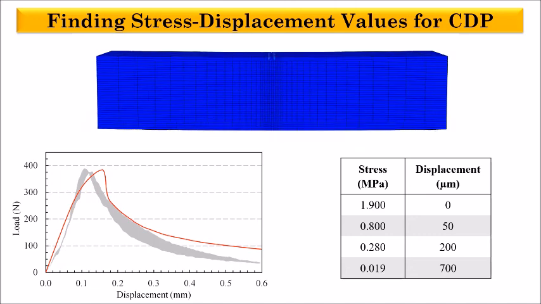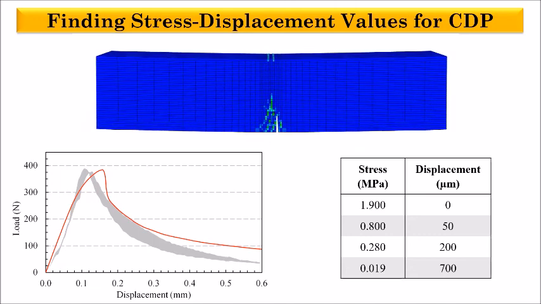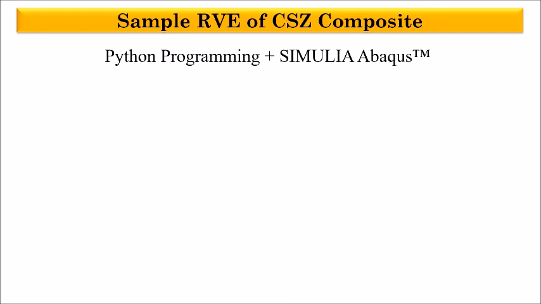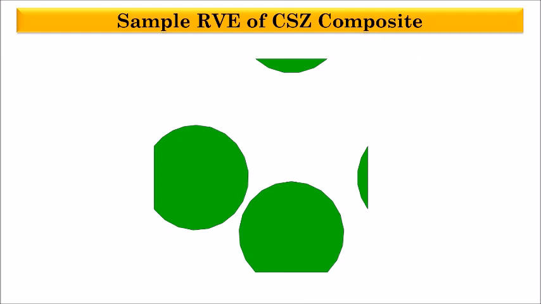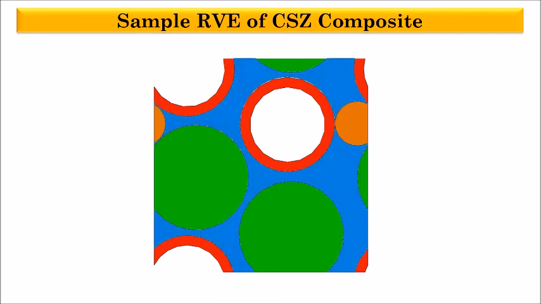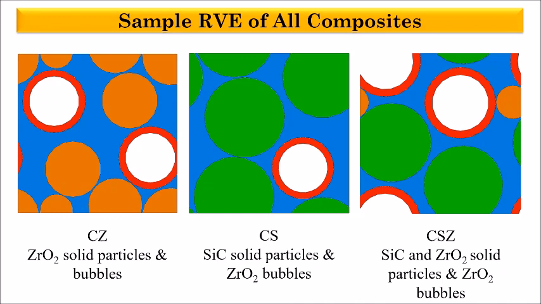We can now implement this model in microscale assuming that the only mode of failure in microscale is tensile cracking of the matrix. We used Python programming language in conjunction with Simulia Abaqus to create the RVEs of these materials. We start by creating solid silicon carbide inclusions, then zirconia bubbles are added which are hollow inside, after that solid zirconia particles are inserted, and finally we create the matrix which encompasses all particles. This leaves us with a periodic microstructure. We use this technique to create three realizations for each of the three different composite types being studied. Also, we implement the realistic size distribution of inclusions.